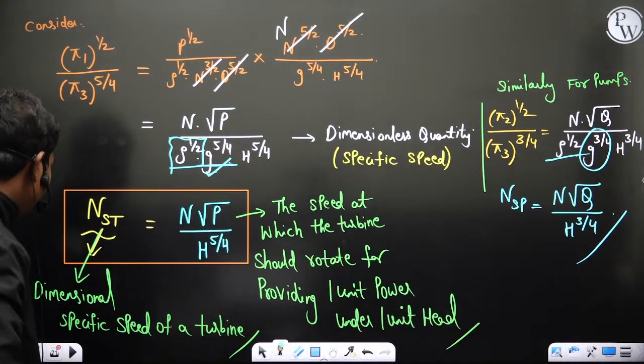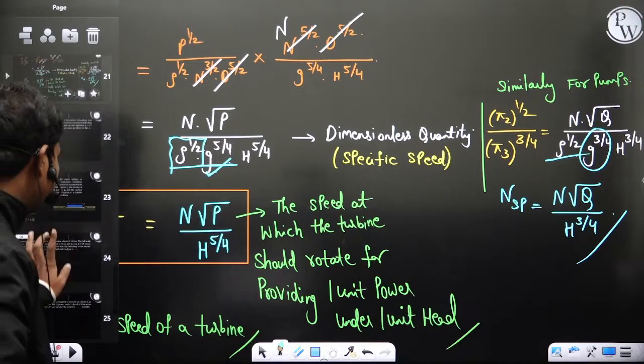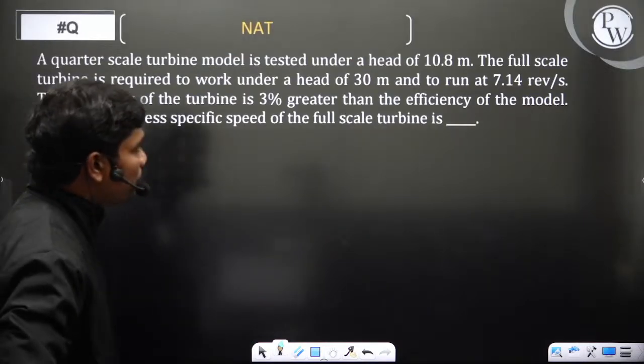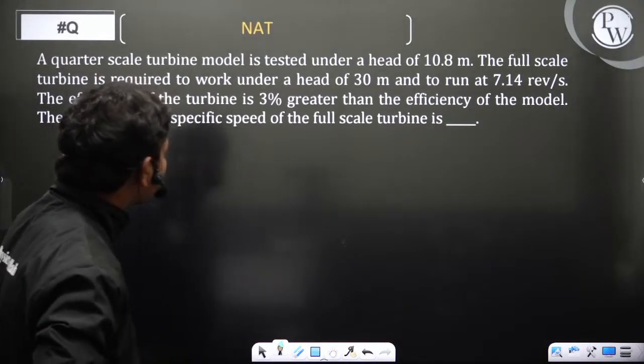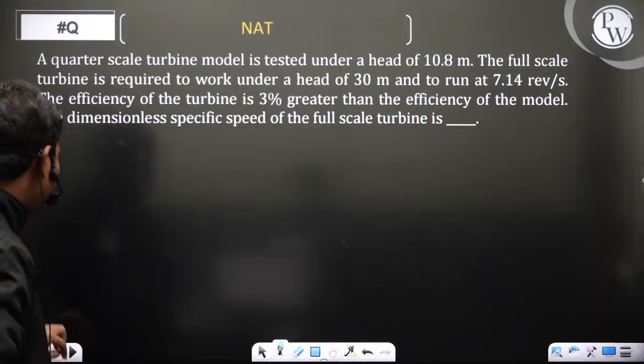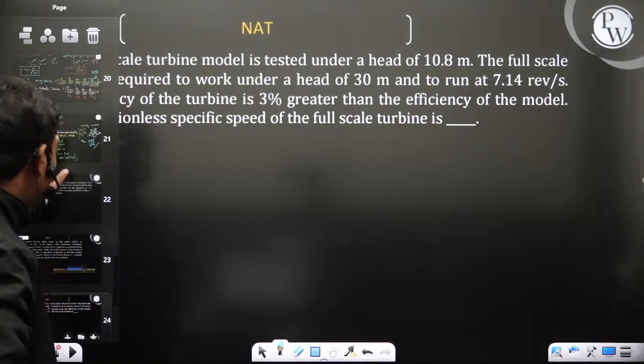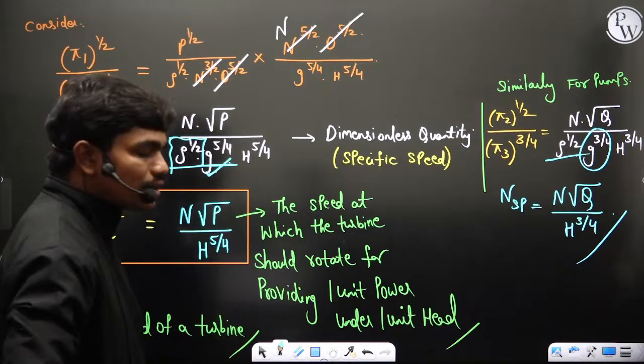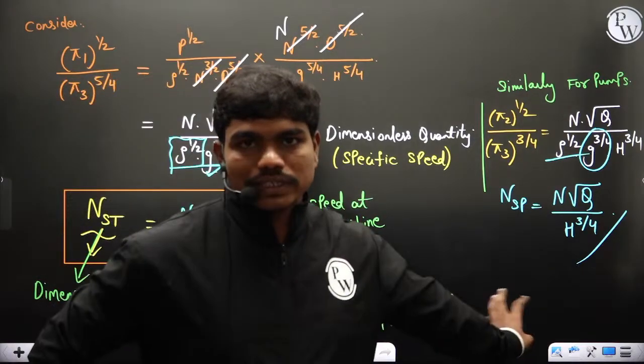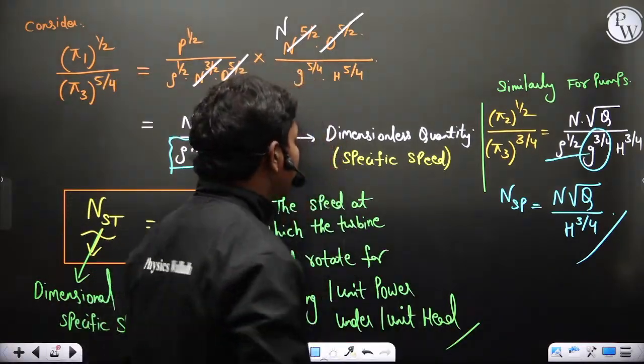Now quickly we'll go through one question of dimensional scaling so that you can understand this. Or else, because time is a bit short, we'll try to look at the Pelton wheel before we go. Then please solve the problems, and if you have a problem, please ask me in this group.